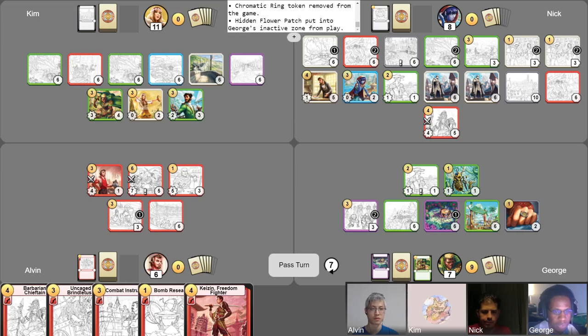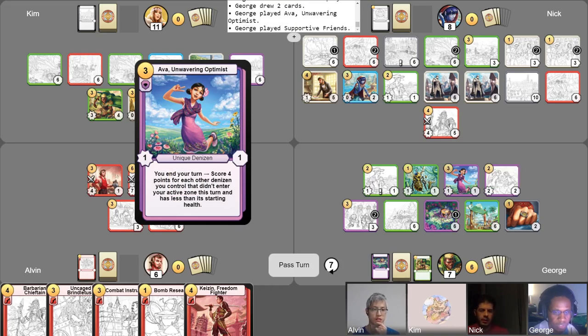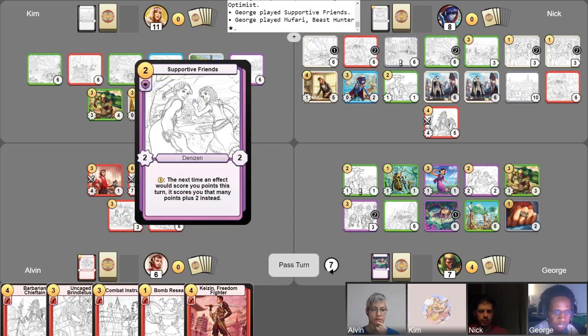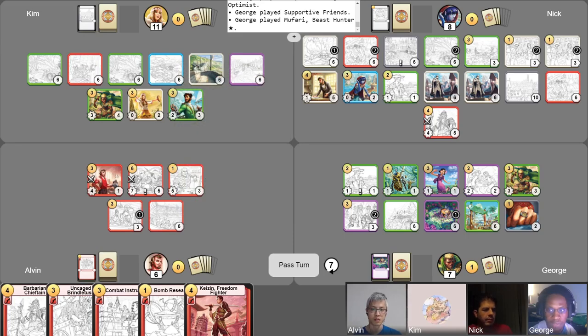So, Hidden Flower Patch, we are going to abandon that. So that's 2 cards. I am drawing 2 cards from my free draw and from my abandon. Okay. So I'm going to play Ava, the Unwavering Optimist. I play a Supportive Friends. I play Mufari. Building a board. I activate Demoralize and I use it against Grindin, the Personal Trainer, and Harmony, the Carefree Idealist.